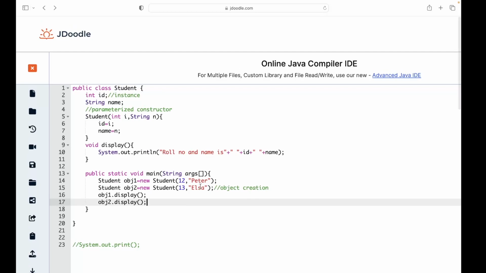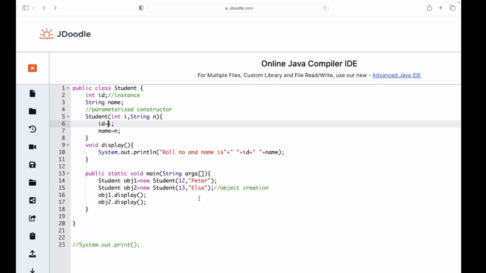So now you can see that when we create a parameterized constructor, the first difference to understand is that at the time of object creation only, we need to provide the parameters. Secondly, using the objects, we can call the same method twice, and both times the values will be printed differently depending on the object. For object 1, the values will be 12 and Peter. For object 2, the values will be 13 and Elsa.